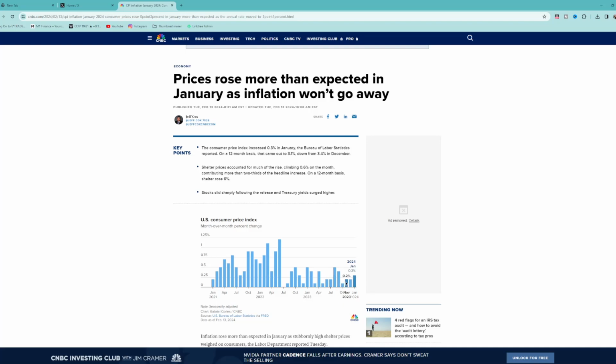We were on track for interest rates to finally hit their ceiling and the Federal Reserve to say, you know what, we did our job, and a 0.2 rate per month is really not bad at all when you analyze it. And unfortunately, it actually came in slightly higher than 0.2. It came in at 0.3, meaning that inflation is somehow increasing again.